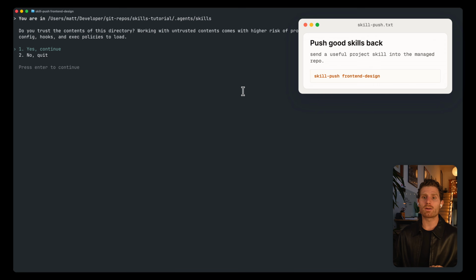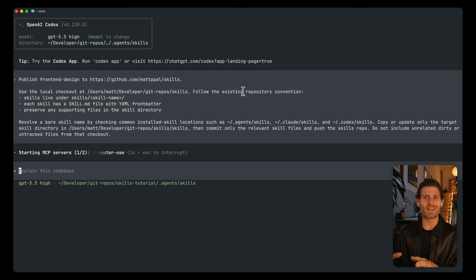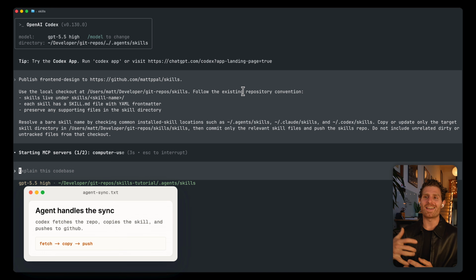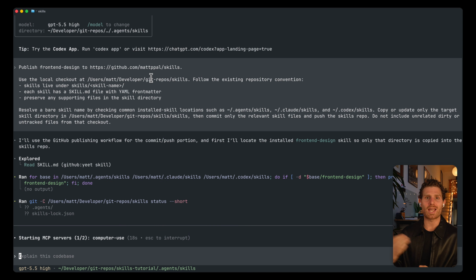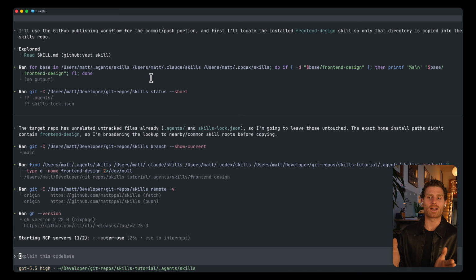And really all I'm doing here is using Codex. It's just going to fire up a Codex session that points at my skills repo on GitHub and gives instructions to fetch that repo, grab the skill from the current directory, and then push it to GitHub. So nothing too special going on here. Really, I'm just aliasing an agent command and then running a Codex session, and then just relying on the fact that this is a relatively simple command, and I think Codex can take care of it for me, and it works. Well, it's worked every single time that I've done it.